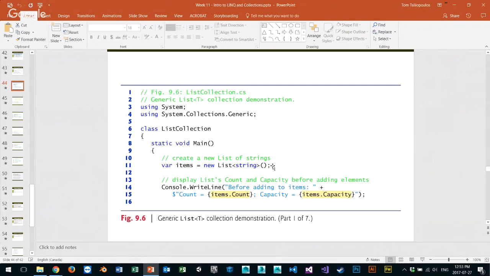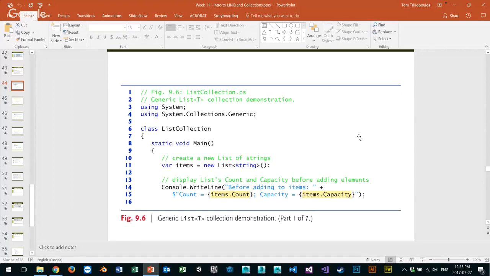If you have to make your own inserts and removes and stuff, sometimes it's less efficient. The one good thing about using lists and collections is that they have been tested by professional developers. They know how to write code, and they've written it the most effective way they can. If you try and write your own add and remove and stuff like that, it might not be as effective, and you're recreating the wheel. So if you're going to do adds and removes, use a list. If you're going to use an array for holding data, don't use a list because it doesn't make any sense, if it's a fixed array of a certain value for a certain amount.